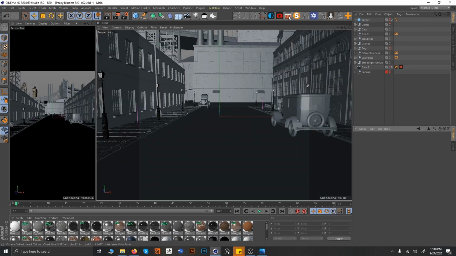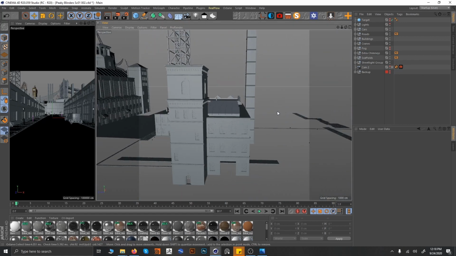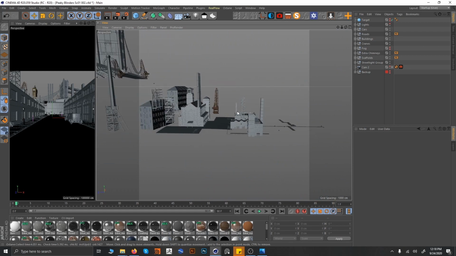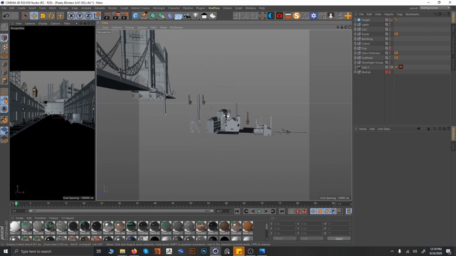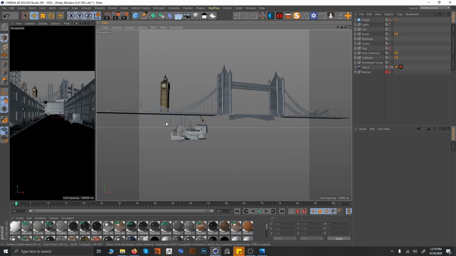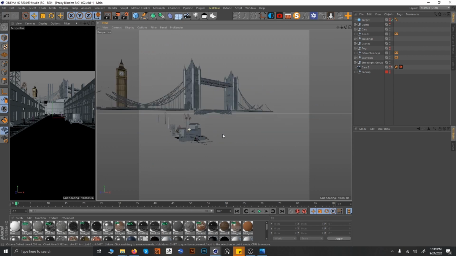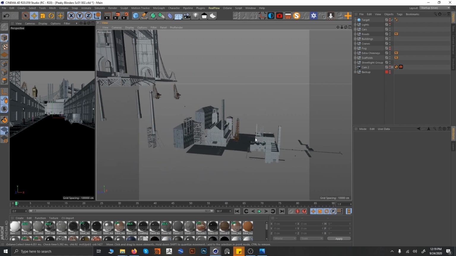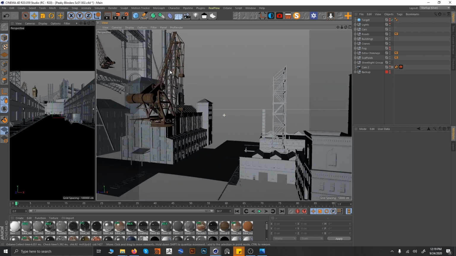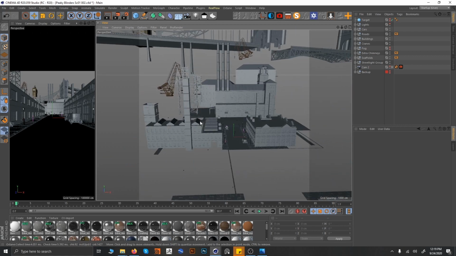I have added a new panel, a new window over here so that I can come out of my camera and work like this. So you can see basically how I set up my whole scene, and this scene is in a perspective kind of way. So things are managed like this, and when we go inside the camera, like here, you can see how they don't look disorganized. I have made them properly, knowingly, so that you can see how we arrange things in a perspective kind of view.